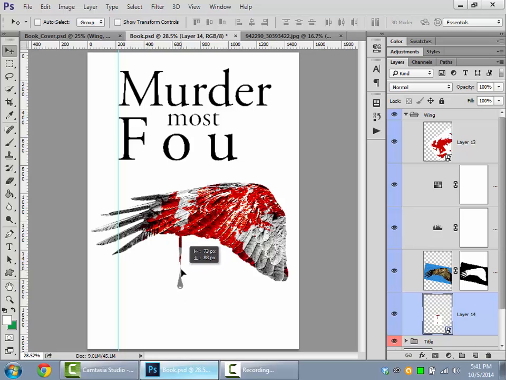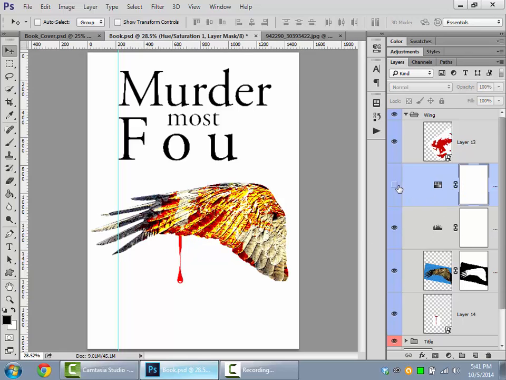I've got some kind of weird problem happening. What's actually going on is this layer, my hue and saturation layer, is affecting everything that's underneath of it. If I turn that off, my red comes back. A bunch of other weird things start happening. So what I need to do is have my hue and saturation, see it comes with a layer mask. I need it to be the shape of the wing. Oh man, does this mean I have to create it all over again? No, it does not. I already have a layer mask existing and it works right here.